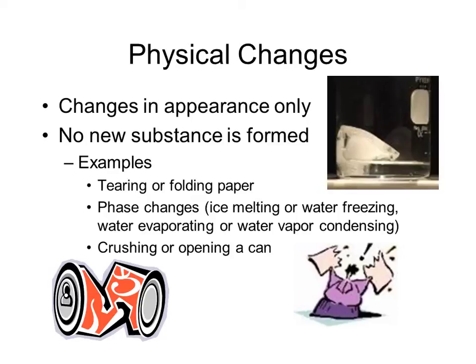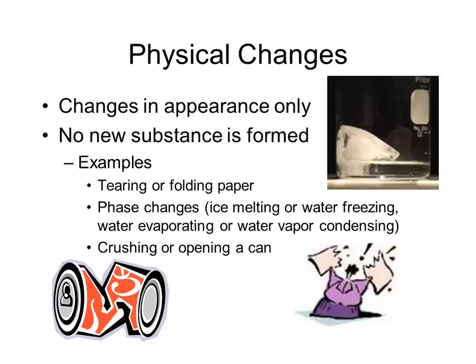So when we discuss physical changes, this is just talking about changes in appearance only. This is only talking about your five senses and how you can make observations using your senses, like taste and touch, smelling, sight, and hearing. So no new substance is formed when a substance undergoes a physical change. It just looks different, or it has that different sense to it, but it's still the same substance altogether.